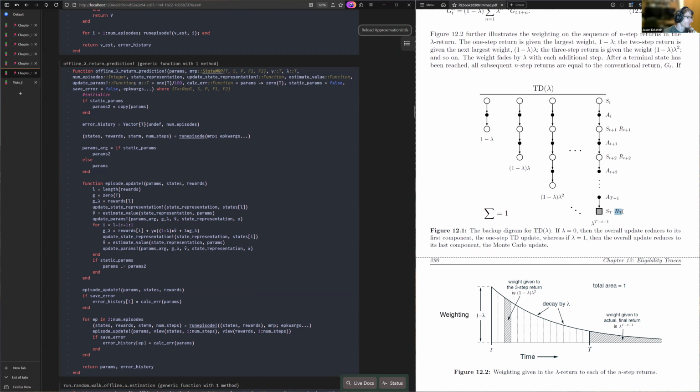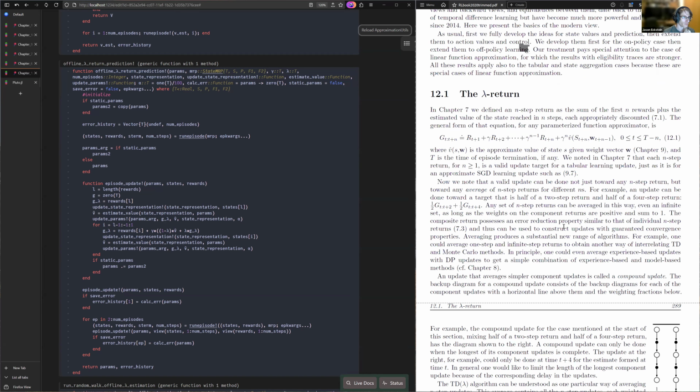So this R sub t value. And then whatever the estimation method we're using, with the parameters, right? Because we're assuming, like here, we have this v hat that we're using for estimation. And these are the parameters that we're going to update.